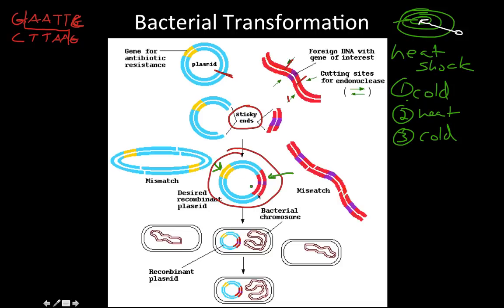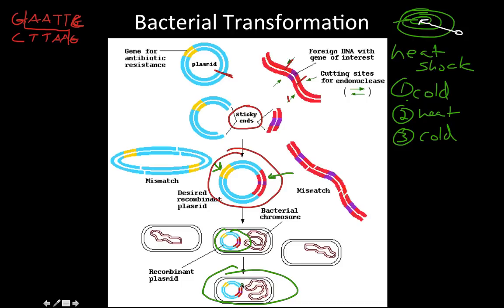And then last thing that we have here is, so now that this plasmid is inside of the bacteria cell, this bacteria cell doesn't really know any better. So it's going to replicate and divide, and everything's wonderful. We can express this gene. If it's human insulin, we can make sure that the gene is expressed, so the bacteria cell now makes human insulin because it has the human insulin gene.